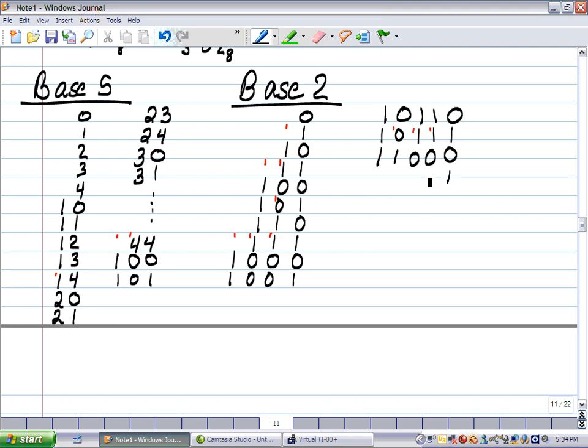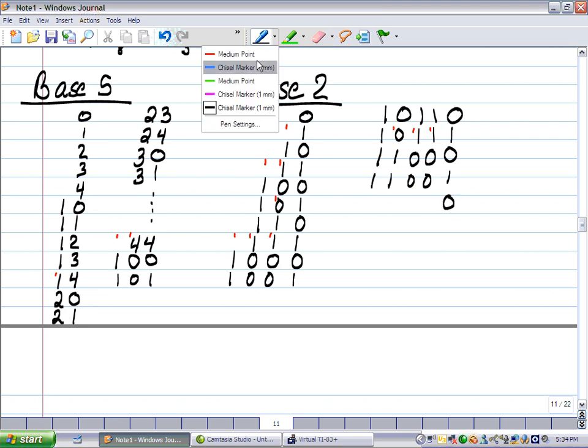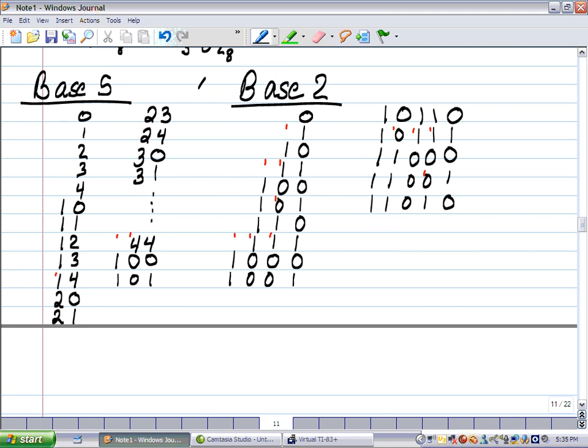What comes after 0, 1. Copy the rest. And let's do one more. What comes after 1? There isn't anything, so I have to start over to 0 and carry the 1. What comes after 0? 1. And so then I can copy the rest. So those are my bases smaller than 10.